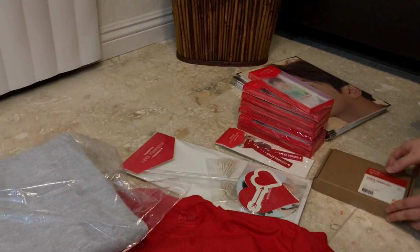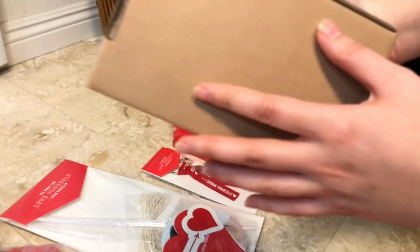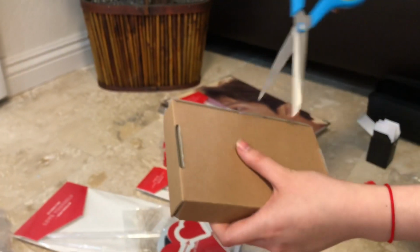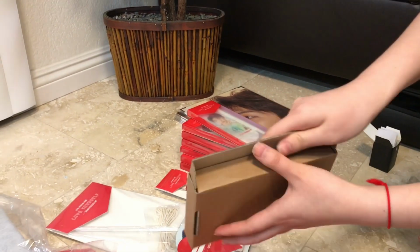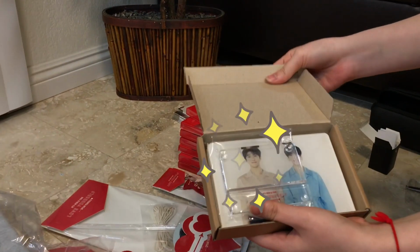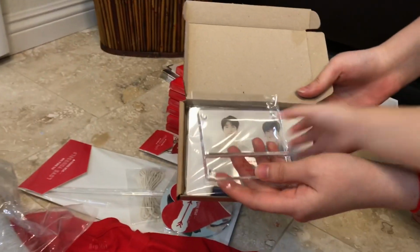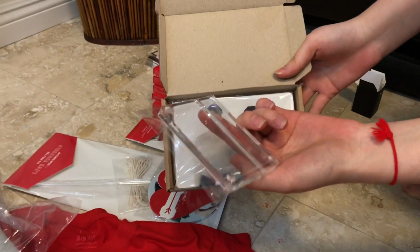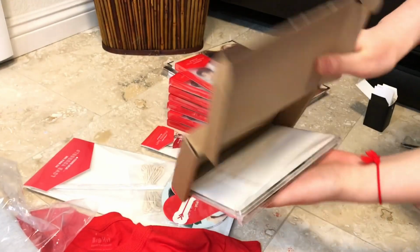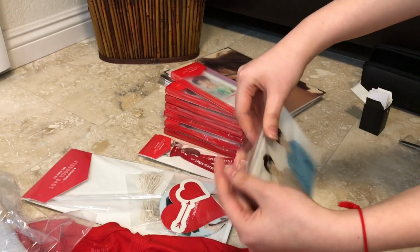So, the next one is the photo frame set. Let me open it. Okay. You like BTS, Taylor? Wow! Go over there, Taylor. Oh my god, this looks so cool. Wait! Be careful. Don't drop it. I don't want to wait in line again. Take it off.